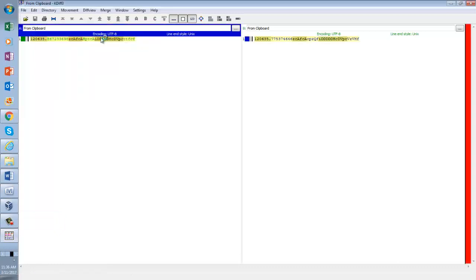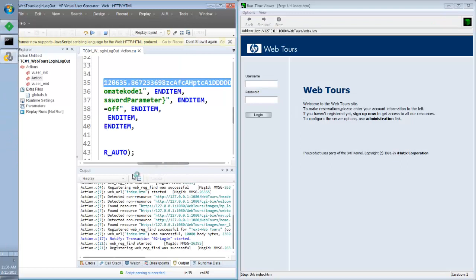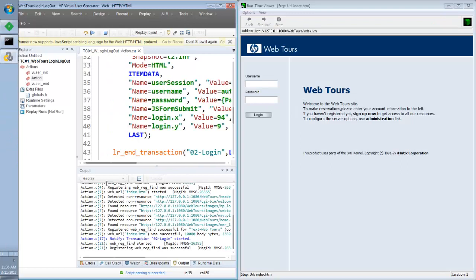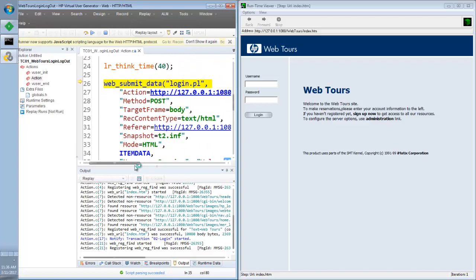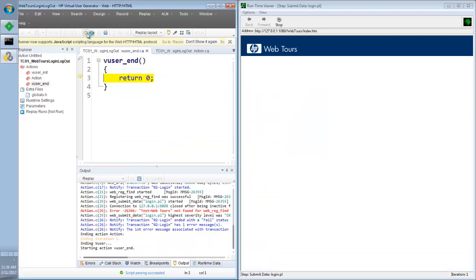I am going to put it here for some reason. Now, will this value work for the second time when I am trying to log in? No. Should not. I got it when I was recording, it was able to log in with this dynamic value. But do you think it will be able to log in one more time? No. Because you haven't coded it yet. Can you see it was not able to log in? Probably bad user session value. Can you see this message here?